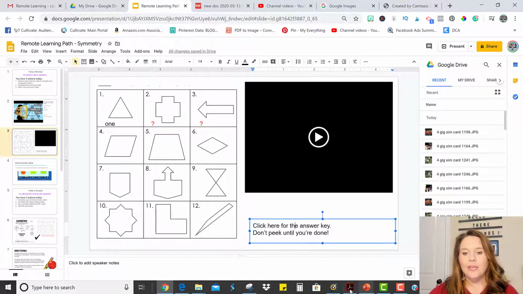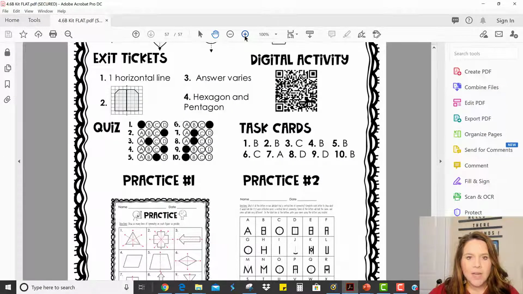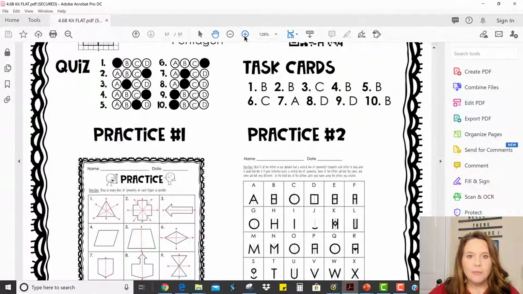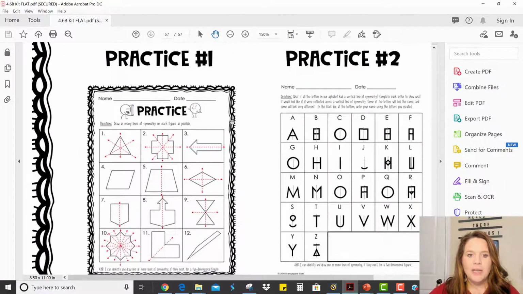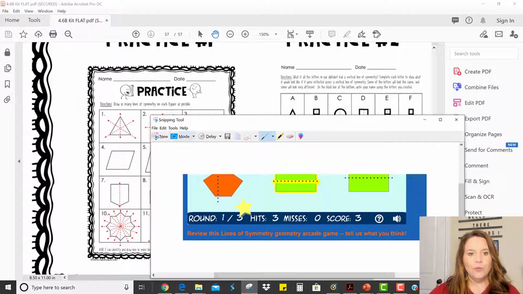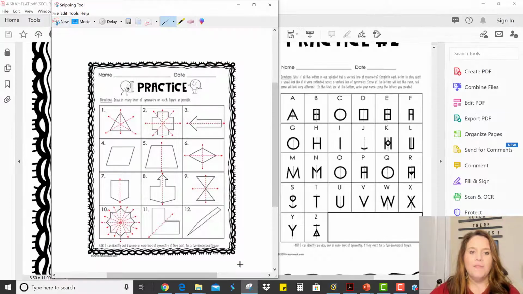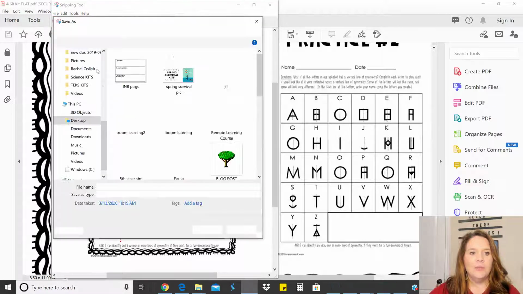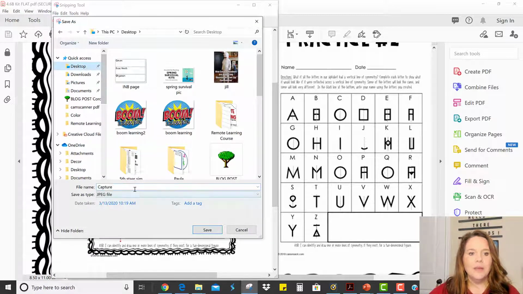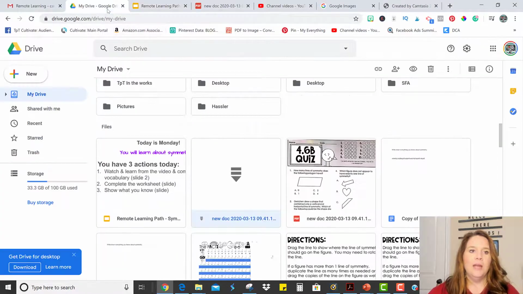So I do have an answer key already. It is right here in my curriculum file. So I'm going to come down to this, and I'm just zooming in to make it a little bit bigger so that it's easier to read. And now I'm just going to use my screen snipping tool again to snip a copy. But this time, instead of pasting it, I'm going to just save it. So I'm going to save it to my desktop. Just name it key.